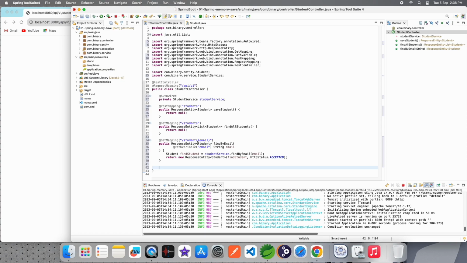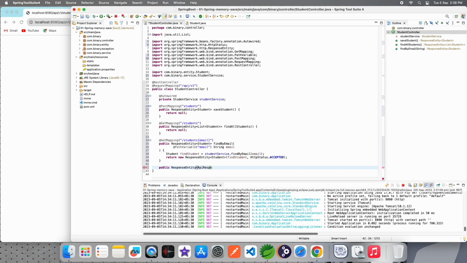And next method, this returns an API response. Why does this method return an API response?